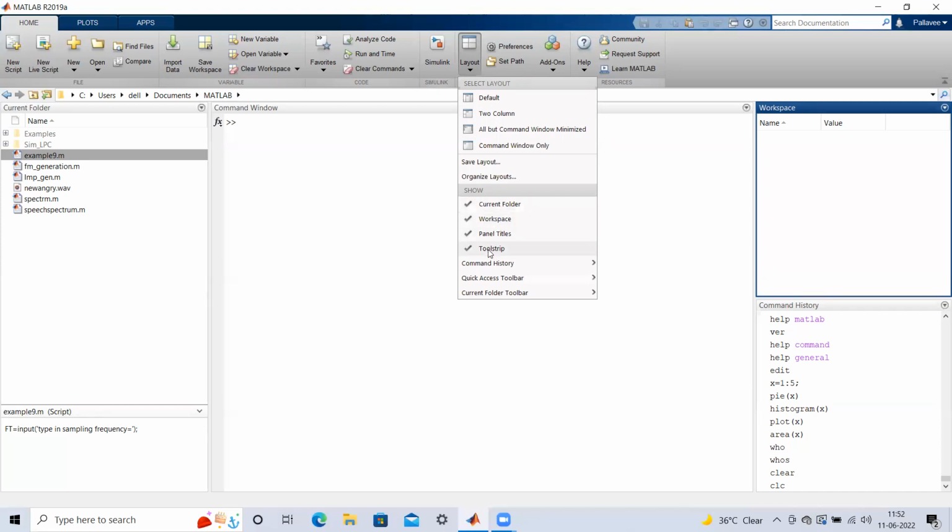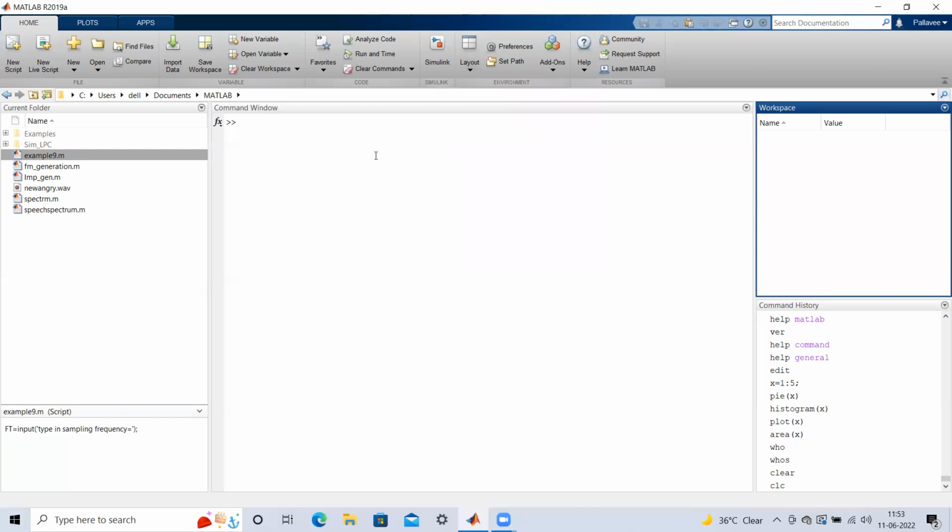These windows are already selected, and therefore they are available in this layout. Based on your requirement, you can select one of them, or if you want, you can select all of them. You can explore that here. It is very easy to understand how it can be customized. Fine.